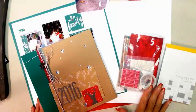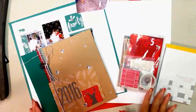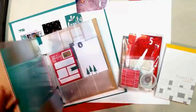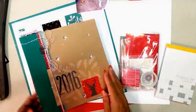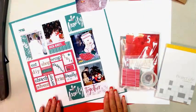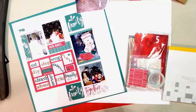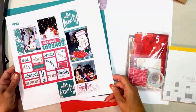What I've done with the Hello December Kit is two traditional Project Life pages. Project Life is technically designed to be pocket style scrapbooking where you can just drop your photos and cards inside pockets — we have a 6x8 size and a 12x12 size. But I love how Project Life works very quickly and easily because of the square and rectangle sizes on a traditional page. It makes a really nice graphic geometrical layout. So I've got two pages for you: one we're going to make from start to finish, and then the other I'll show you as a finished one with a shameless plug.